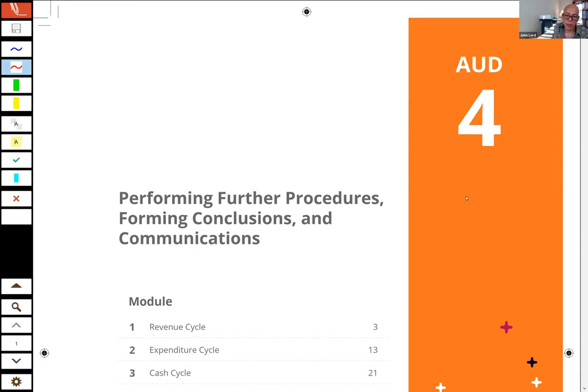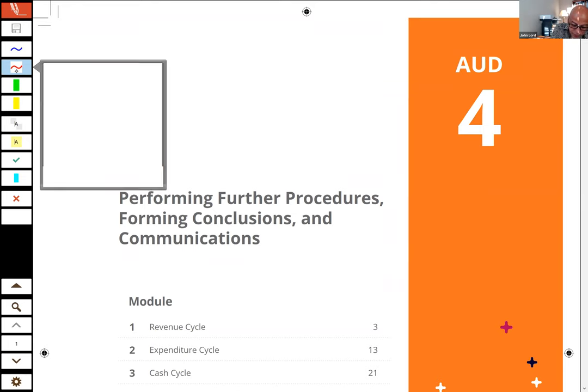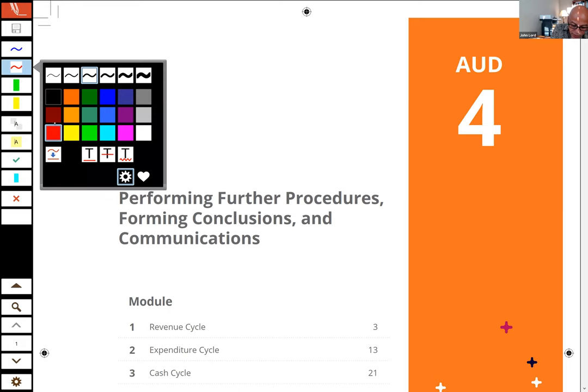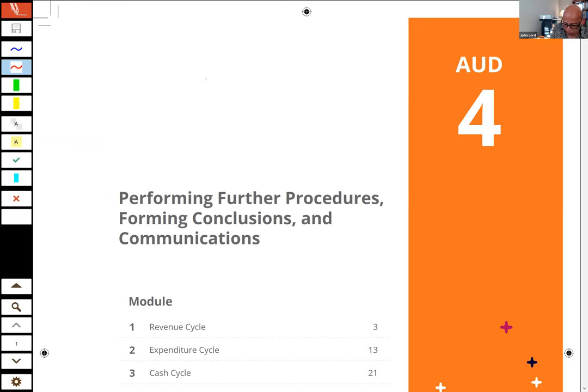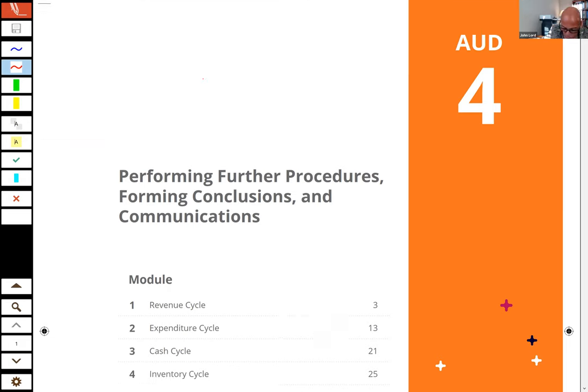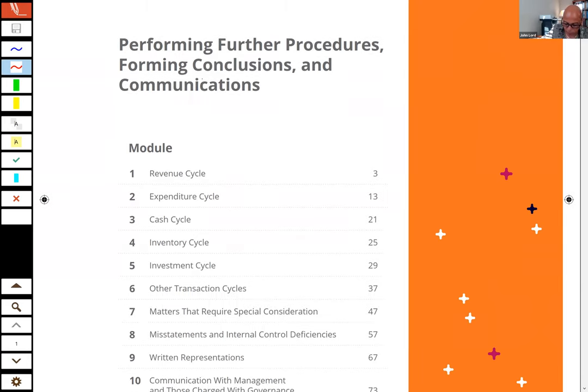Okay, good. And let's start to take a look at this information for transaction cycles. And they list out the various transaction cycles to us here. And there's a slightly more comprehensive listing in a table inside the book here that we're going to look at in a couple minutes. But there is absolutely no way to pass the auditing exam without knowing how to audit these transaction cycles. This is 30 points, guys.